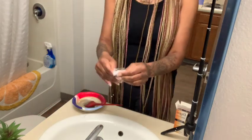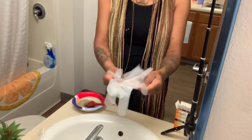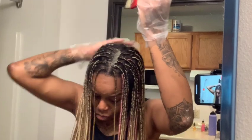Put these gloves on, y'all. I know I look a mess. Don't worry about it, sweetheart. And I just color my roots. That's what I do. Make sure I got my line.